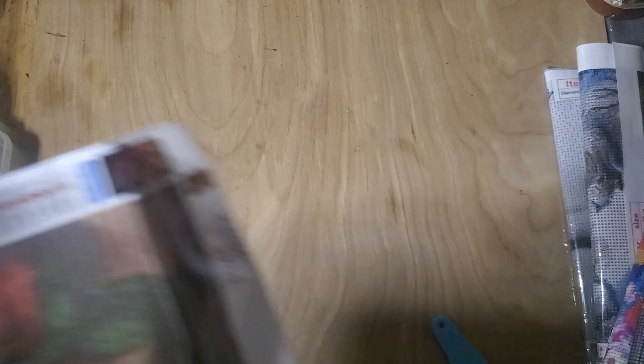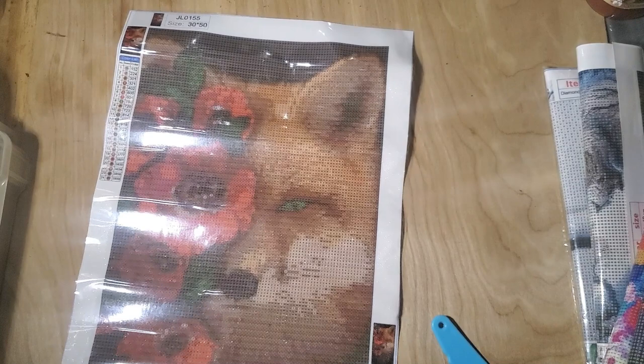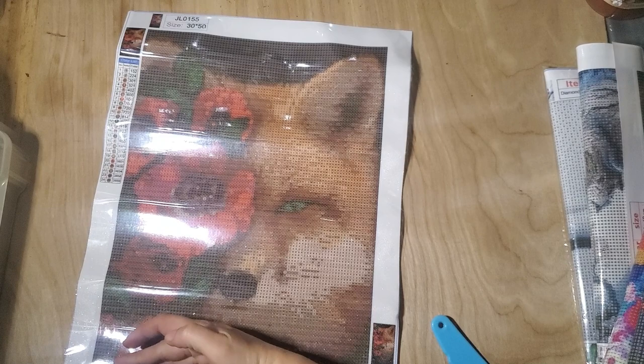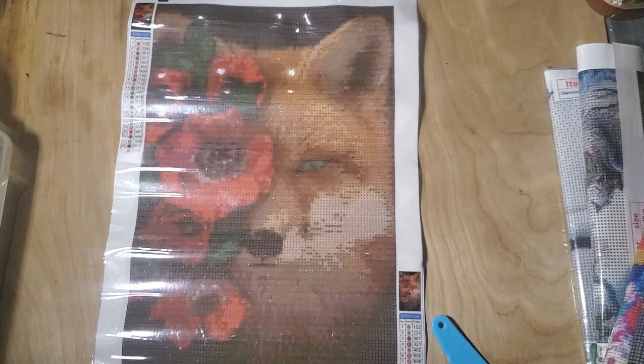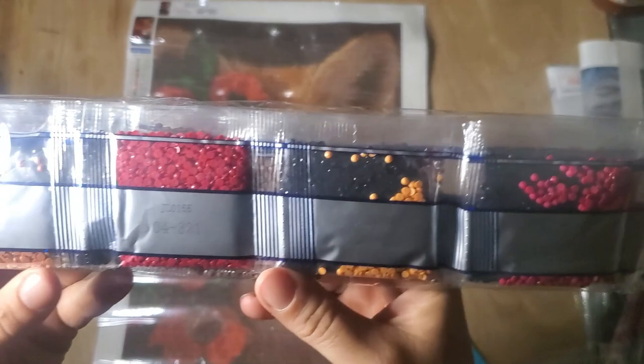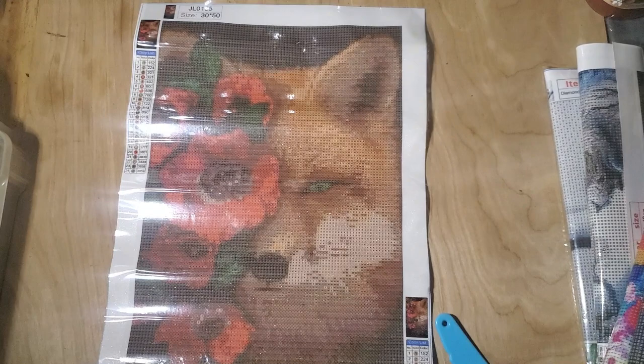This one is another one she bought me — it's a 30 by 50, not a 30 by 40. Look at all of this — some of its hair is coming down here but really you could end the painting all the way up here and even cut in a little bit. Why did they make it a 30 by 50? This really looks like it was a 30 by 40 and they just filled in black on the bottom. We've got reds and oranges, pinks, a lot more pinks and oranges, greens, a little bit of purple — kind of box-like colors with red flowers. He looks like he has a nice little green eye in there. It looks pretty dull but those colors don't look that dull.